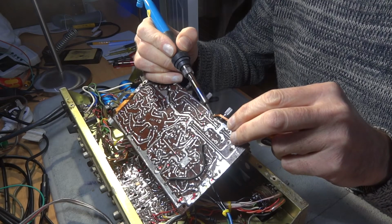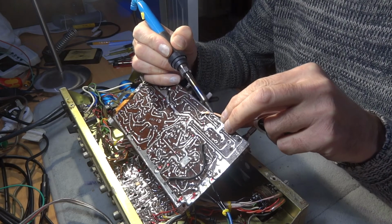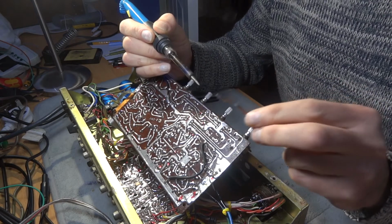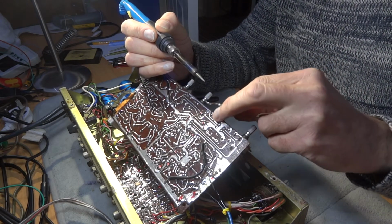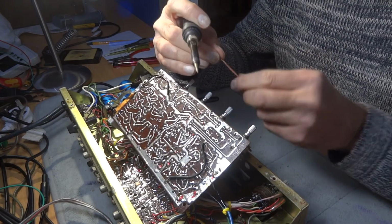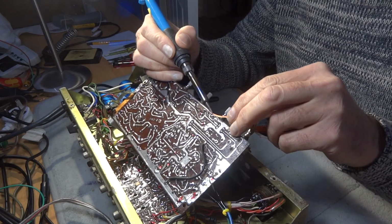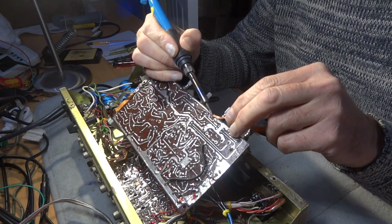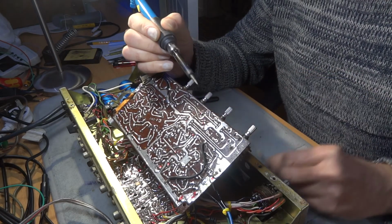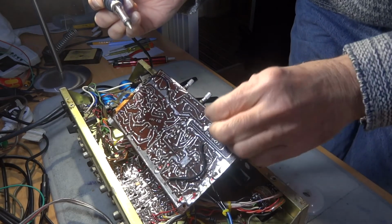And there we can see the solder being sucked up the wick. Yeah, these tracks. I can actually see the track coming off the board here. Not to worry, we can run a little bit of wire. Let's see how we go. Right, I can't see because I'm at a wrong angle here, but yeah, that's clear. That's nice and clear, that one.